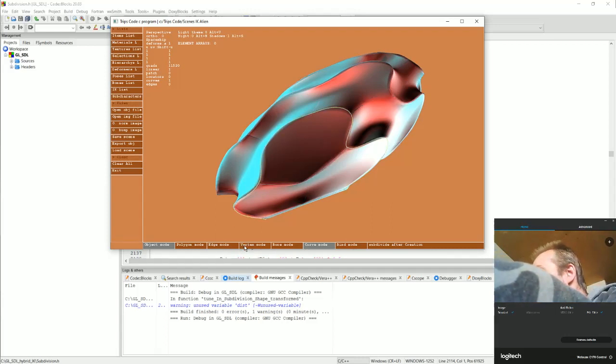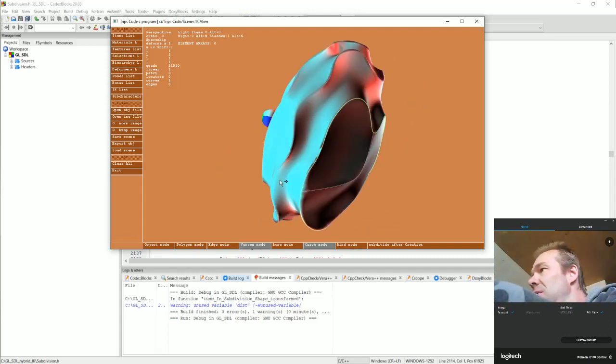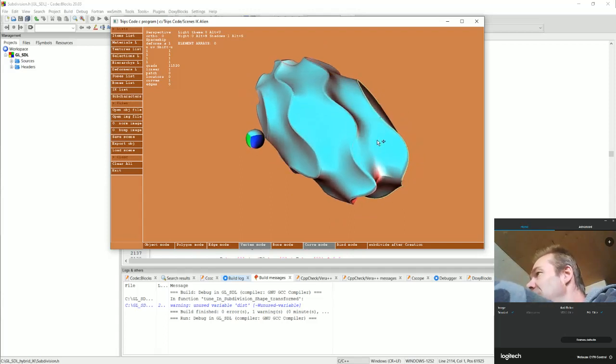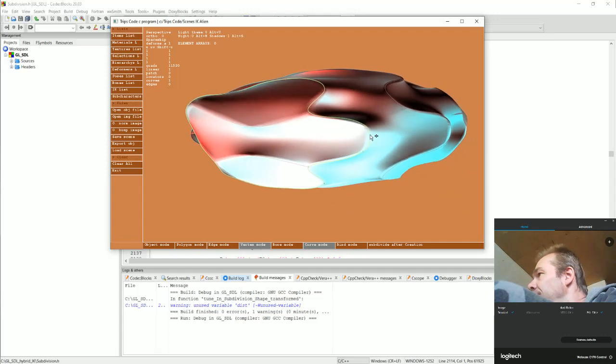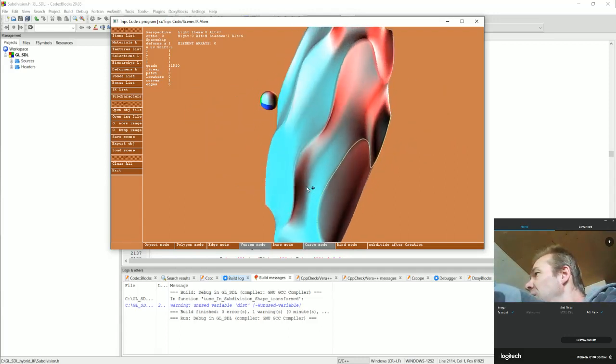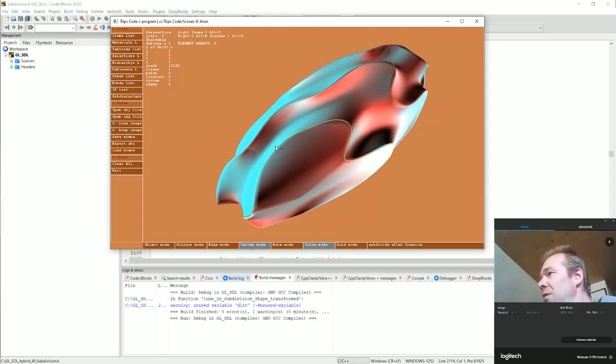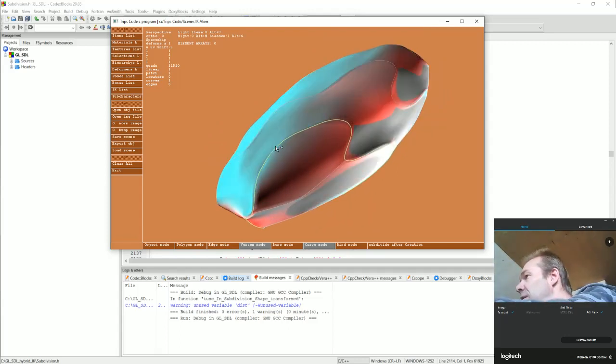And I just wish to manipulate one of the vertices here. We see that the code is not slower, it's almost the same speed, I guess.